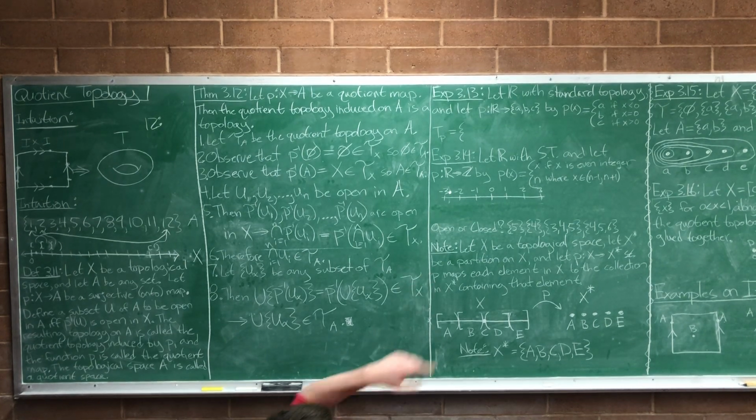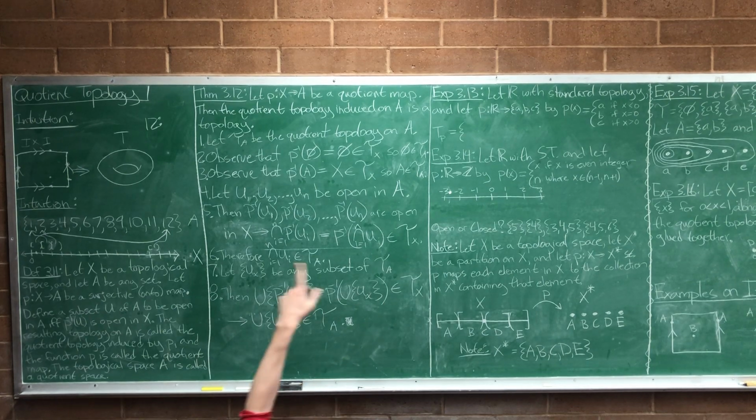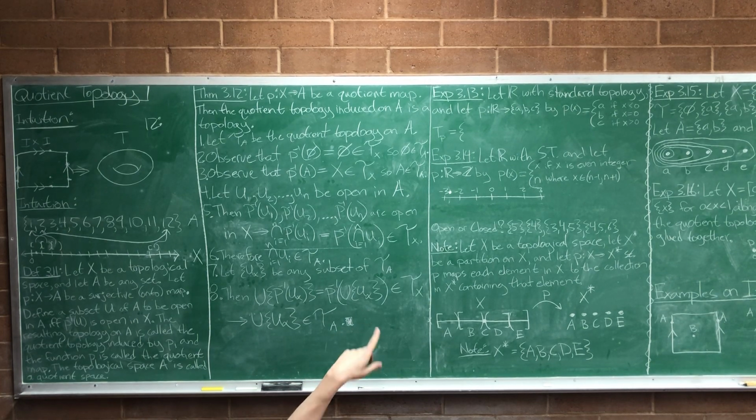So we have R with the standard topology, so R is going to be our X in everything we've been writing over here. And now let's come up with our quotient map. Our quotient map is going to map all of R to just the points A, B, C. Here's how we're going to do it. For any X, if X is less than 0, we're going to map it to A. So we're going to map all the negative numbers to just A. We're going to map 0 to B, and then we're going to map all the positive numbers to C. Okay. You understand what the map's doing?